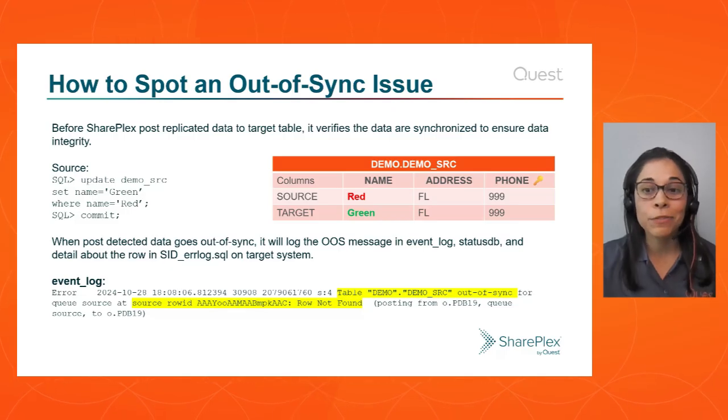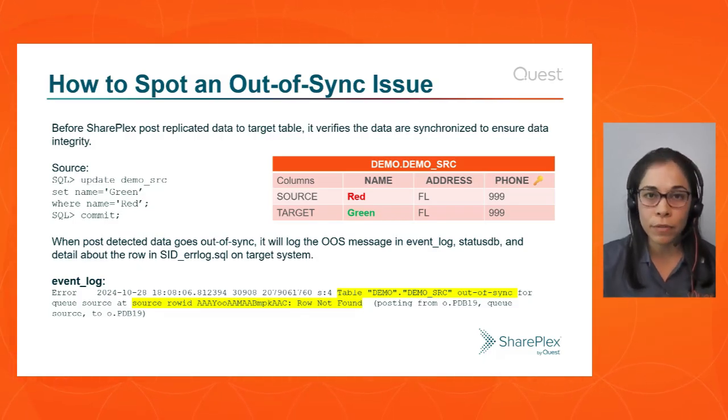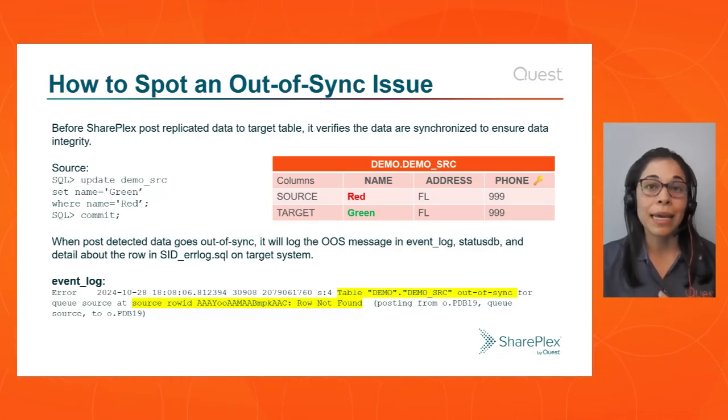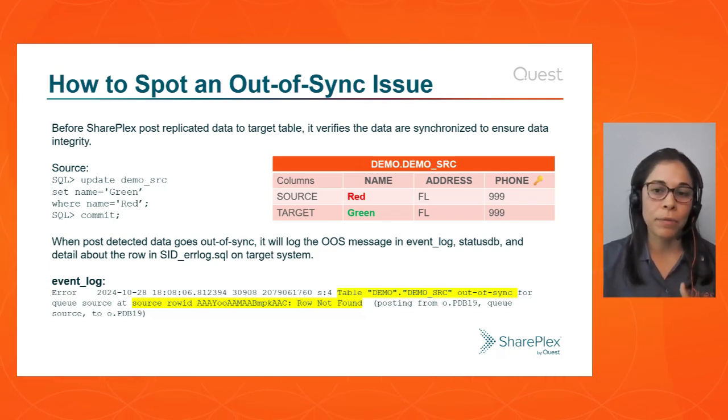If SharePlex finds a discrepancy, like we saw in the previous image, it flags the row and generates an autosync error. This error will be logged in several places, as I mentioned. You can find it in the event log, the status DB, and for more detail, you can go to the SID error log.sql. All these files you will find on the target system in the vardir log directory.